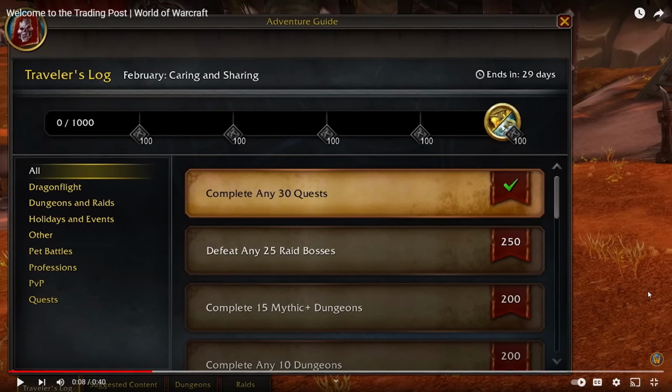If we look right here, these are pretty standard, not too insane. Especially with how easy these things seem to be. I mean, 30 quests, that's not that bad. 25 raid bosses, if that could include going back and running dungeons for transmog and mounts and stuff, that could be super easy too. Complete 15 Mythic Plus dungeons. You could do just Mythic twos, so once again, super accessible.